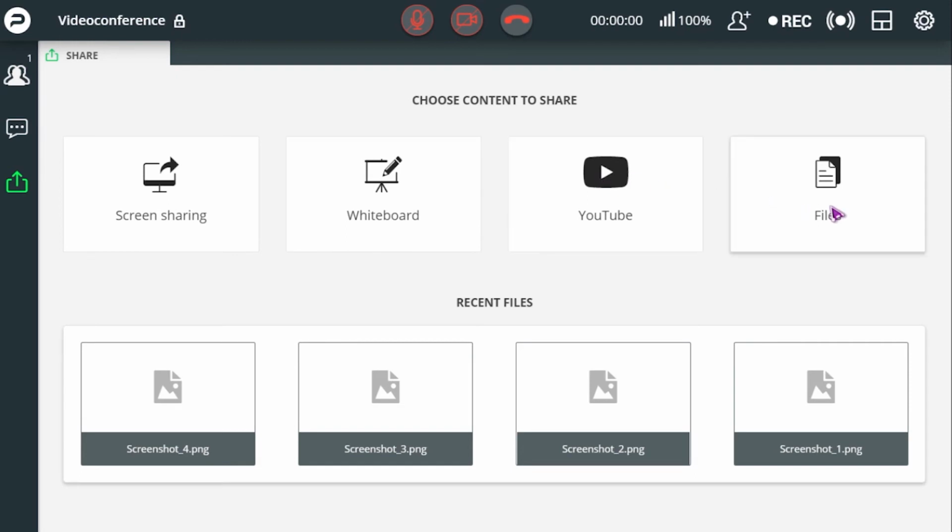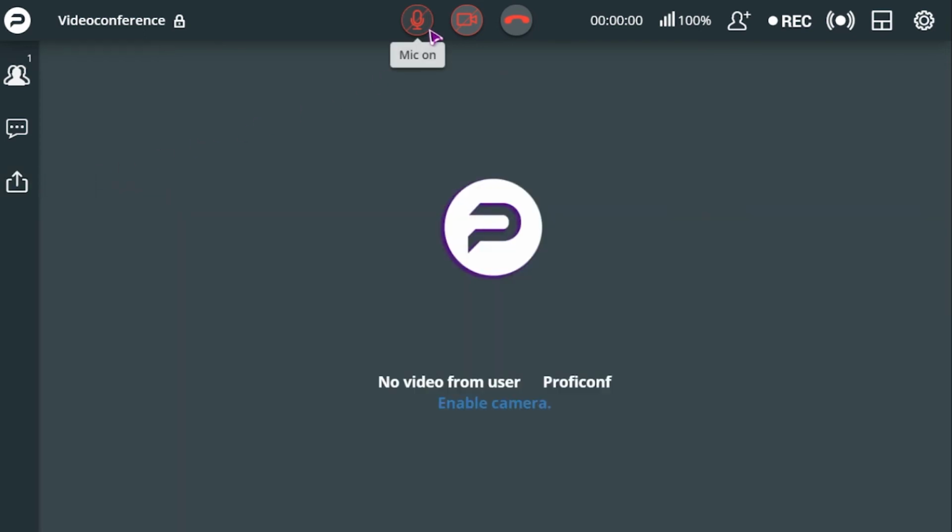In the File section, you can download, demonstrate, or share any materials for downloading. You can upload files before and during the video conference. At the top in the middle of the virtual room, there are buttons to switch on the microphone and camera, as well as a button to exit the event room. The button to the left of them is the button for changing the privacy mode.